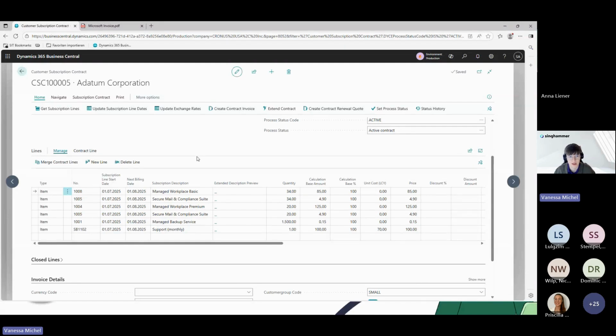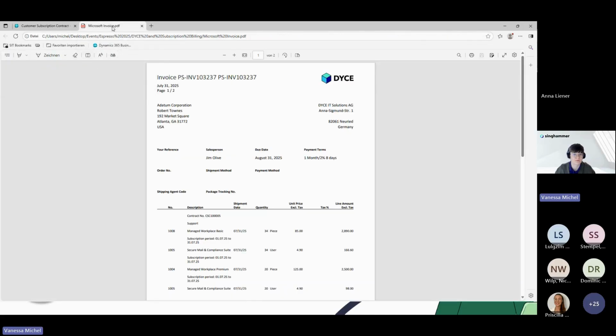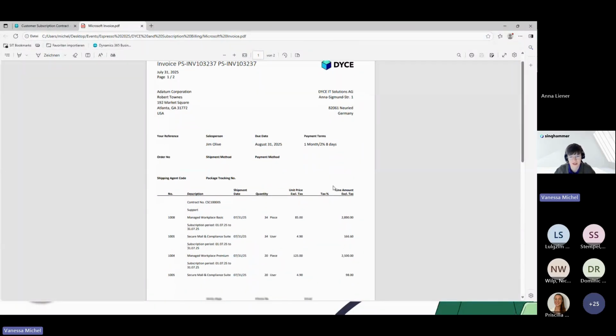And I prepared an invoice for this. So again, just vanilla Microsoft Standard functionality and a standard Microsoft layout. I don't know if you've seen some of those Microsoft layouts, but this is how an invoice would look for the contract that we just saw. This is a standard layout from Microsoft. It's okay, but it doesn't have the most efficient layout.